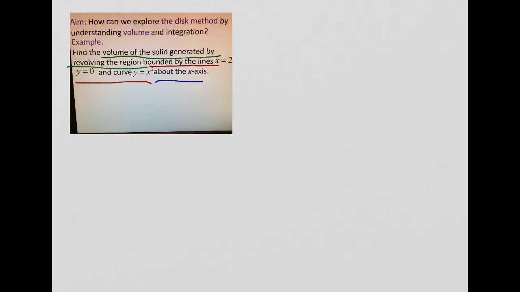So the region itself is going to be bounded by the lines x equals 2, y equals 0, and the curve y equals x squared. Make sure that you shade in the correct region that you're going to revolve around. Okay, so I want to move this around so that I have enough room for us to start our problem. We're going to start off by sketching this out, and we will need the coordinate plane. This is supposed to be a straight line. Let me try this again. Okay, much better.